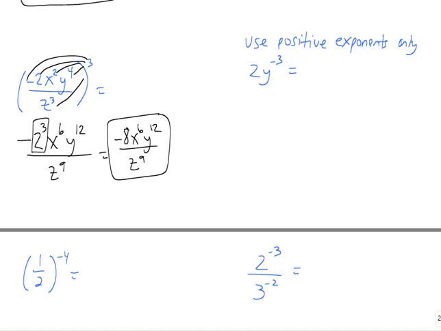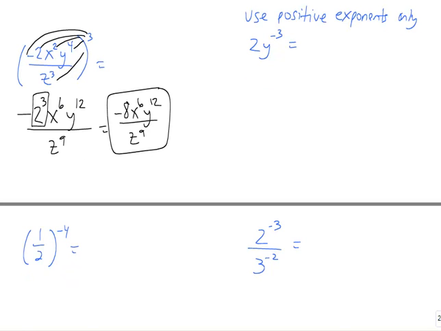Alright, now we're going to do a few examples with some more of these negative exponents. We haven't really done any of those yet. So if I see the expression 2y to the negative 3, oftentimes your instructor or your textbook will ask you to write your answers using positive exponents only. So this would not be correct because I have that negative 3 power.